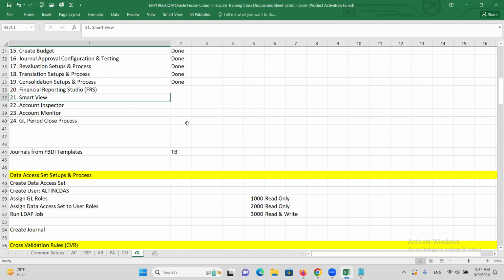Then we'll pick other topics like expense and tax, and we'll try to close that in tomorrow's session. Okay. So done for today. If you have any questions, you can stay back. Next one, Fusion tax, and intercompany tax and expense also. We'll see tomorrow. Okay. Yeah, we'll do that. Fine.